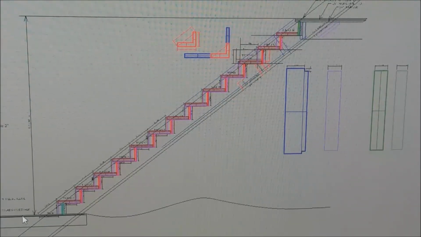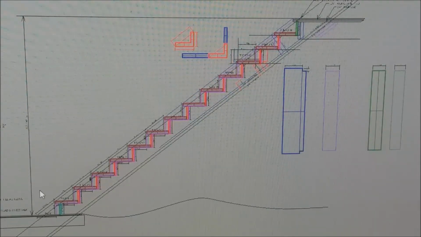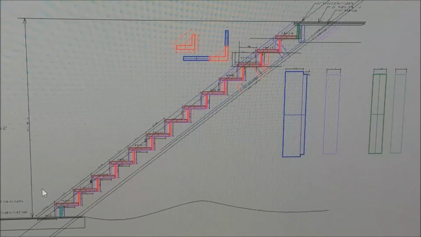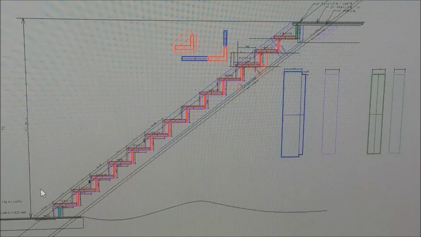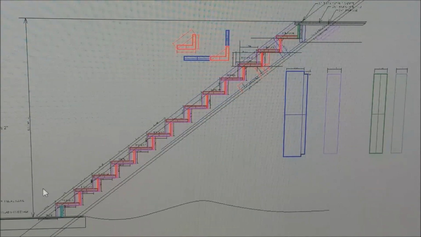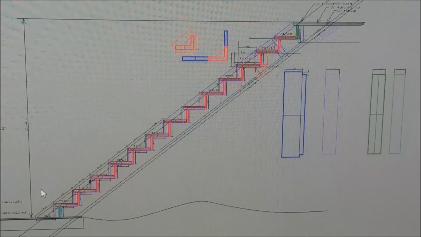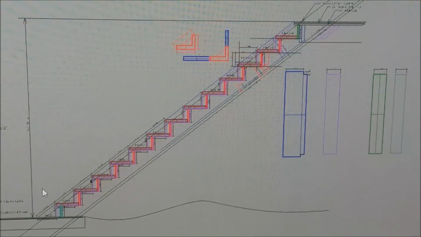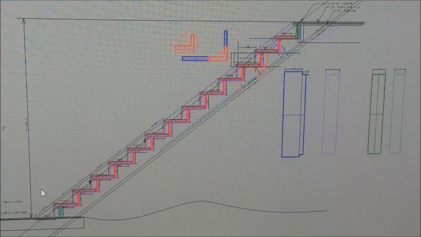Okay, so we have this 160 point something or other. And what we're going to start off with is dividing the total rise by 7.5 inches. That comes out to 14 treads. But there's a remainder. What you've basically done is taken your 160 inches point something and subtracted all the 7.5 that you can out of it, and you have some inches left. It's in inches, not a percentage of rise, because you're starting off with inches and you've taken away a bunch of them. What you have left in this case is 1.75 inches.